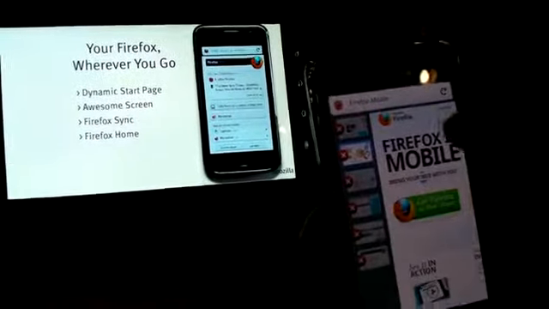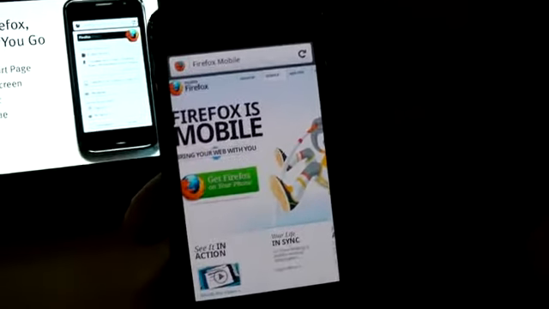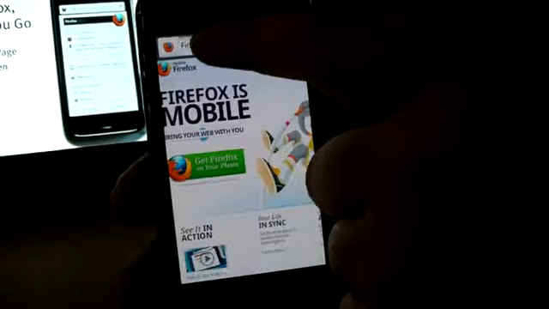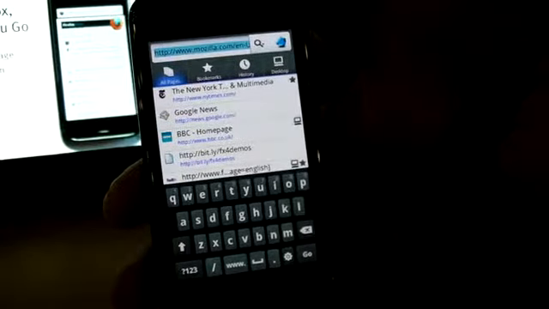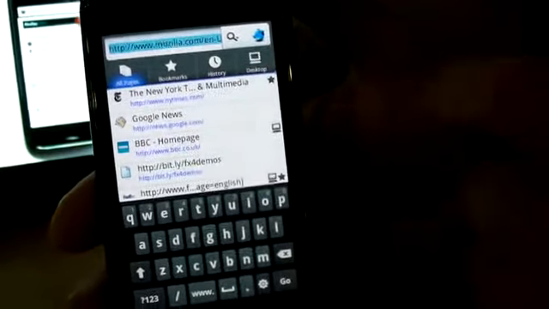Now I mentioned the awesome bar real quick, which is basically what looks like a URL bar. If you're very familiar with Firefox for the desktop, you know what the awesome bar actually does, because it's more than a URL bar. You can actually tap into it, and it shows you your most recent and most relevant web pages. It's like your personal web assistant.